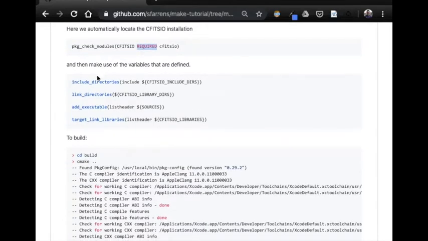Okay, so then as before, we're going to specify where the include directories are. So now we can start using some CMake defined variables. So basically, if CMake finds this package, it's going to define for you certain variables, and you can look up what those variables are for certain packages online. And so it's going to tell us where the include directories for cfitsio are installed, where the libraries for cfitsio are, and then we can just, as before, build our executable and link the libraries to our executable, right?